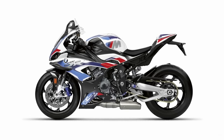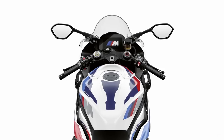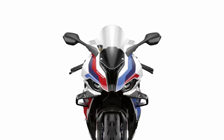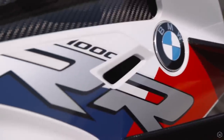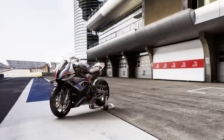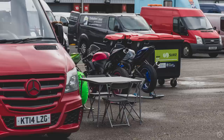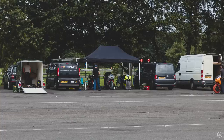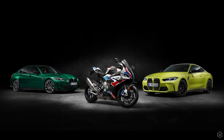While the jury is going to be out on whether the M1000RR is likely to feature on any list of best-selling bikes, it will no doubt gain a huge amount of attention for the brand and hopefully spring BMW race teams onto podiums all across the world. However, having seen the amount of money invested in track-going machinery in recent track days, perhaps the M1000RR won't be as rare a sight as you might first imagine.